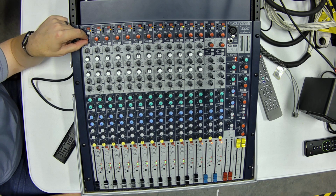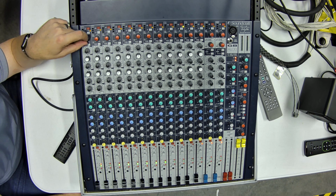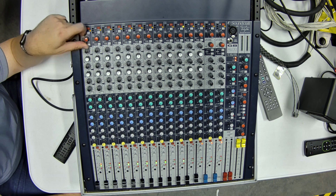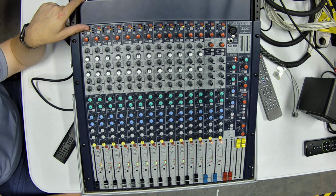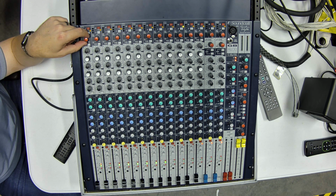So that's the superpower of the preamp. It amplifies the signal without amplifying its own noise. And so what is the job of the preamp then? The job of the preamp is to amplify the incoming signal as much as you possibly can without distorting it. Because if you amplify it too far, then you'll hit the limits of the electrical circuit.